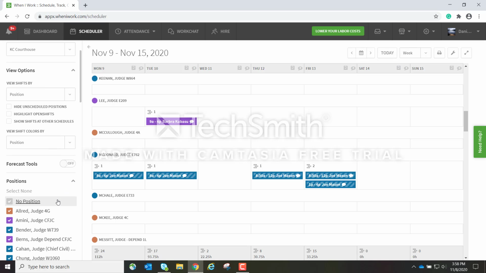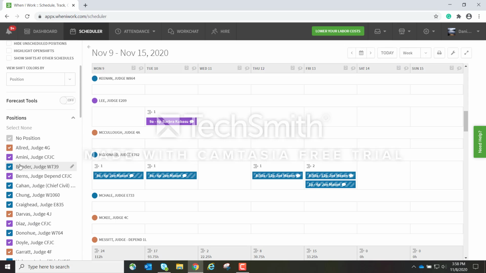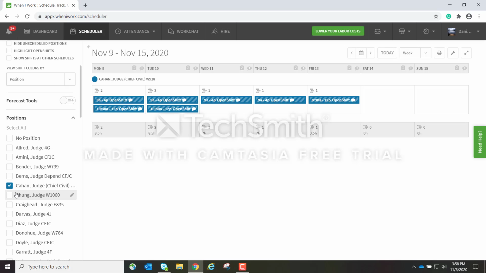And if you look at positions, this gives you the option to pick what courtroom you want to see. So I like to come here and hit select none. And for the sake of example, I'm going to add something to Judge Cahan's calendar. So I'm just going to pick Judge Cahan, which then brings up just her courtroom for the week, which makes it a cleaner way to look at it.